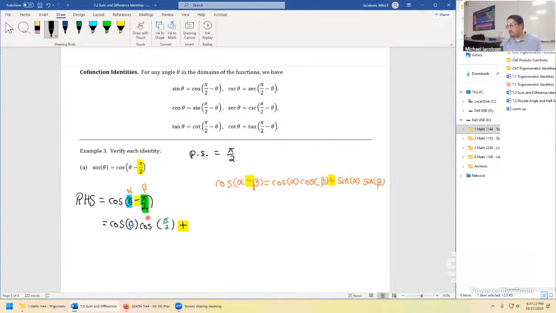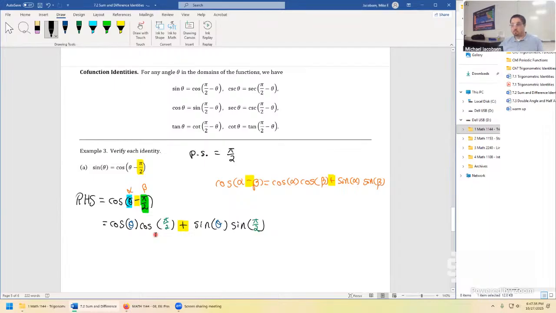So now we've got our cosines in line. Next sine, theta comes in. Sine again, pi over 2 comes in. And good fix, because if we put a sign here, we're not going to get the identity to come out right in any way, shape, or form. We would have just been stuck until we found that mistake.